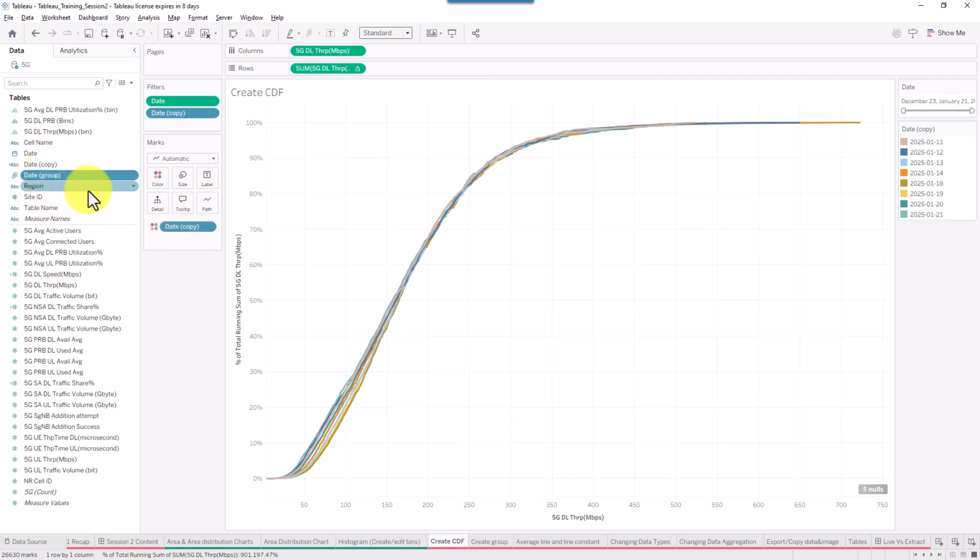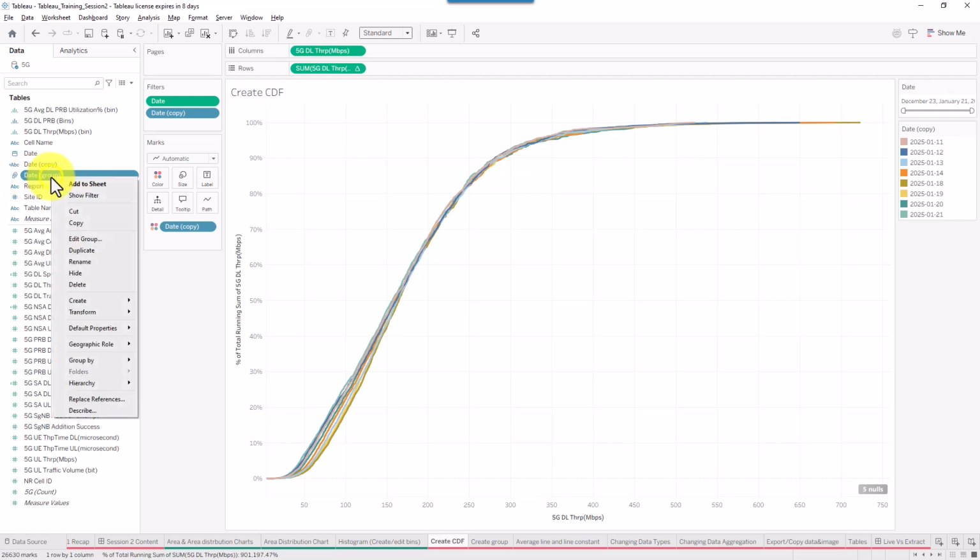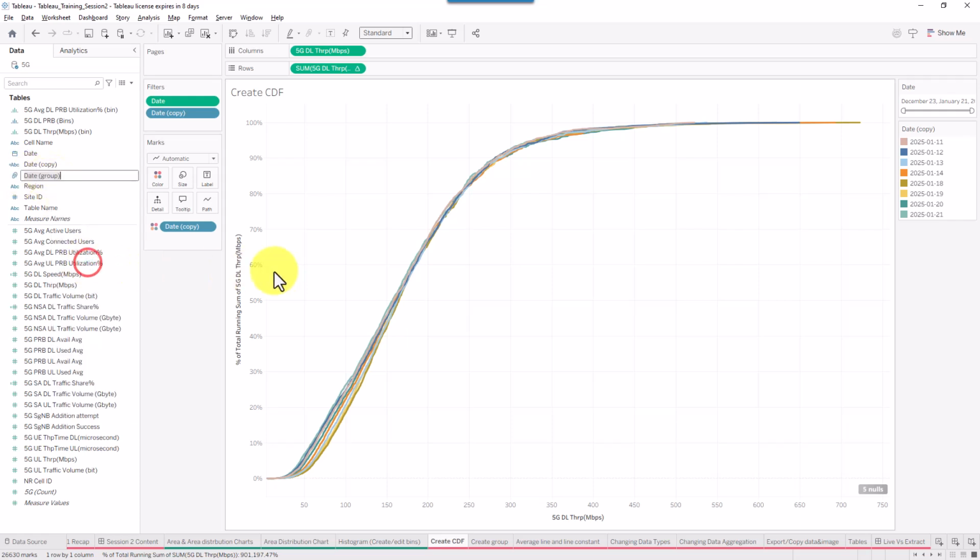As you can see, the one we just created is called date group. You can, by the way, rename it: right click, and just rename it whatever you would like. Usually, when you create a metric using create group, it will just add group in between brackets, as you can see here. So you can now drag and drop, instead of this color, here in this one. See, now it's replaced with the date copy. You have now before and after.